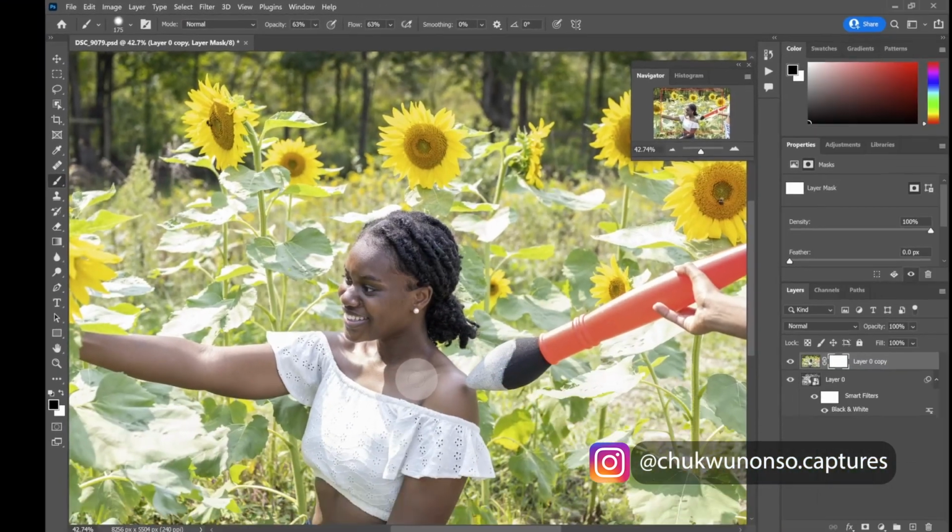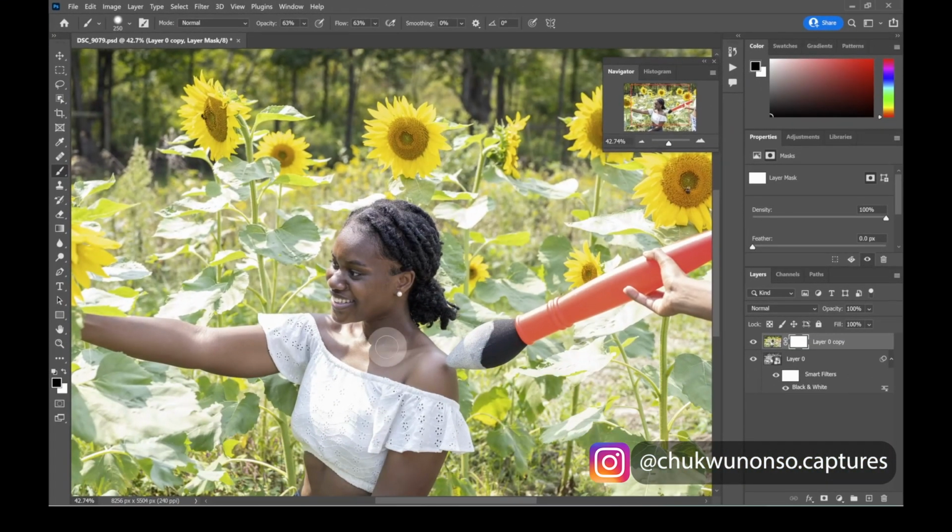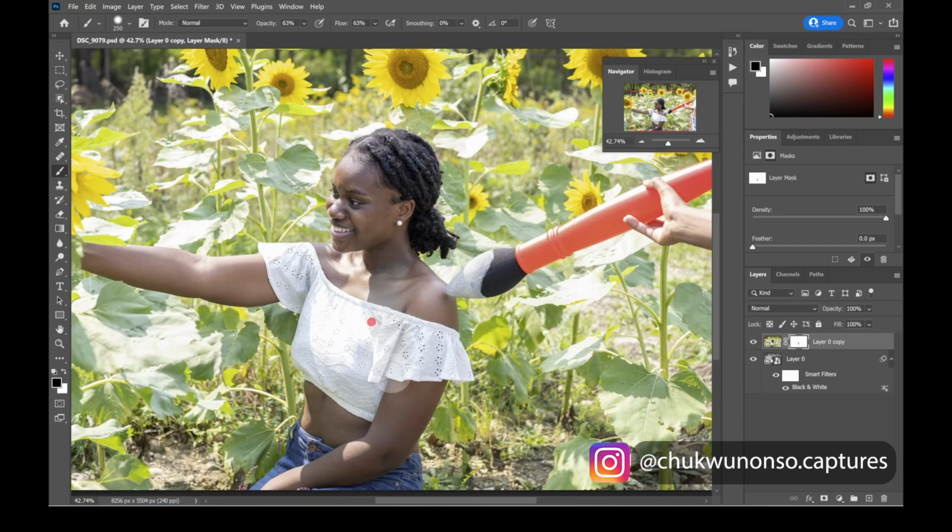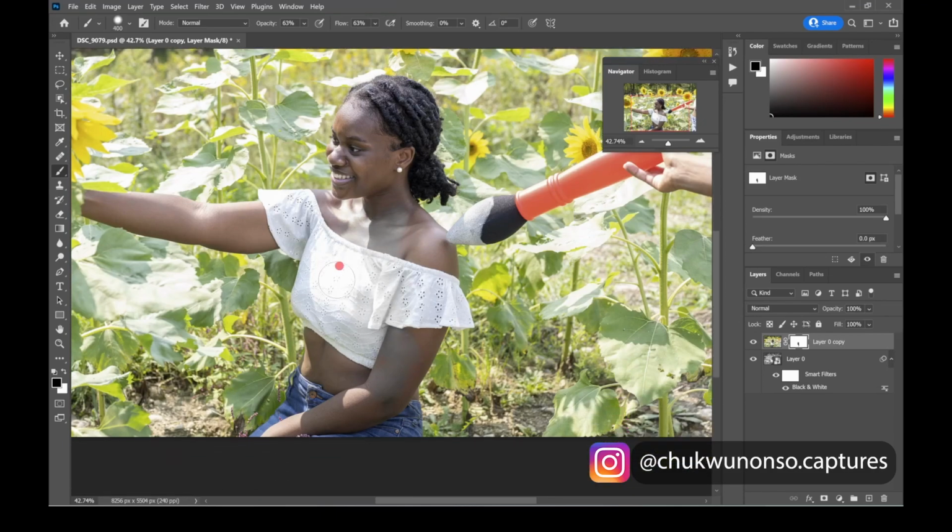Yeah, just kind of start painting like this to make her black and white. So it looks like as the tip of the brush is hitting her, she's actually coming into color. So I'm going to fast forward this part of the video.